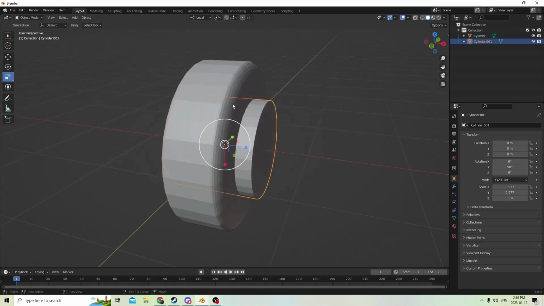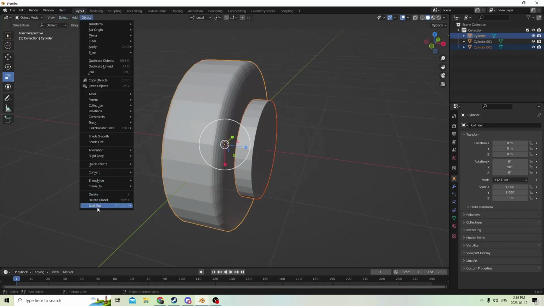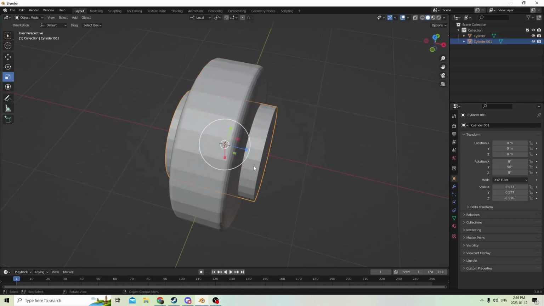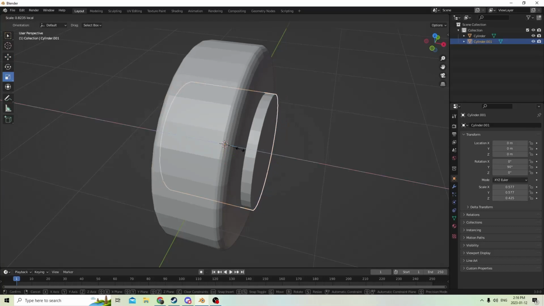So I got this. I'm going to Shift D it, and then I'm going to grab this, and then I'm going to object, and then I'm going to bool, and then I'm going to difference, okay? Now we got ourselves a handy dandy little tire. Oh, what we want to do, since everything's in the middle, we should be able to just bring it to the edge like that.